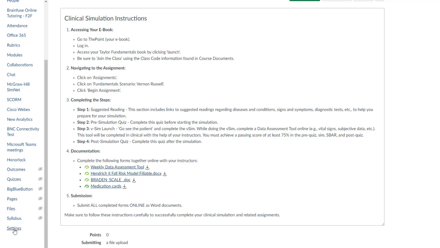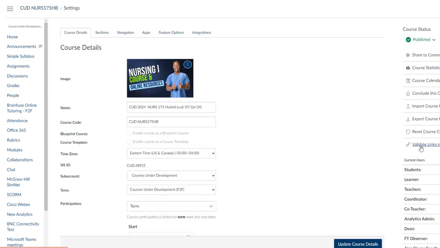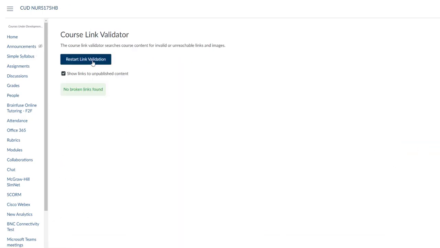So to find broken links in your course, you just go to settings, and then go to validate links and content, and we just start this link validation. If you missed any places of updating that file, it's going to come up in a list here, and it's going to show you. Then you could just click on each assignment and go in and do what I just did. And that'll just help you have assurance that nothing's broken from updating the files.